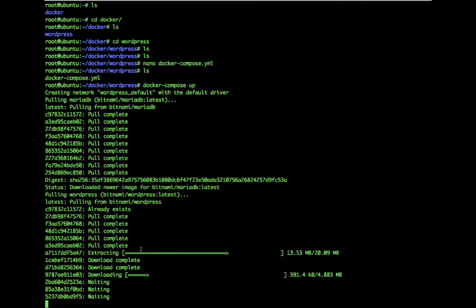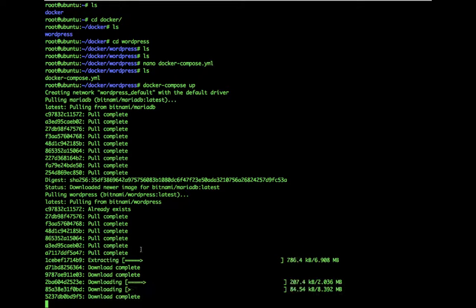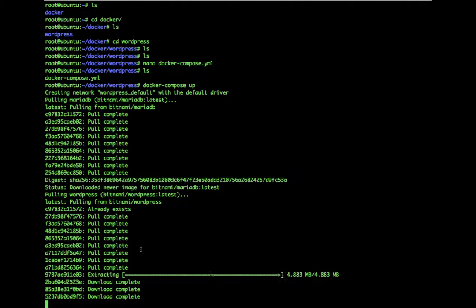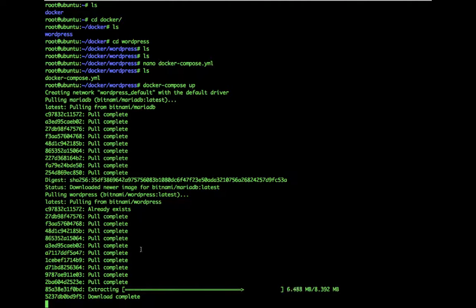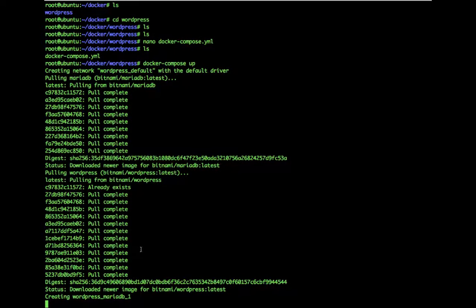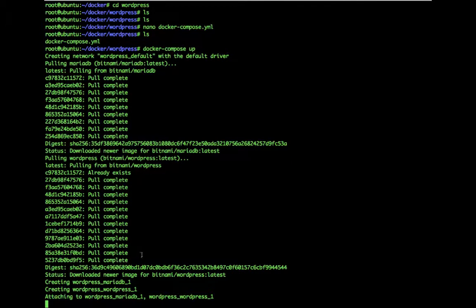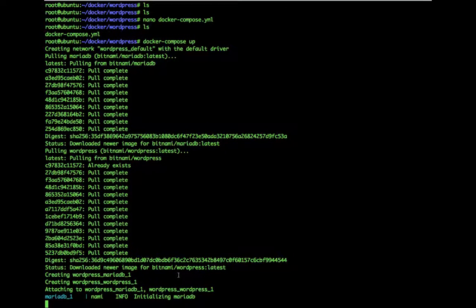When that is finished, we will see how Docker Compose starts up first the MariaDB container and then the WordPress container. Here it says attached to WordPress, MariaDB and WordPress. Now it has already begun to start.